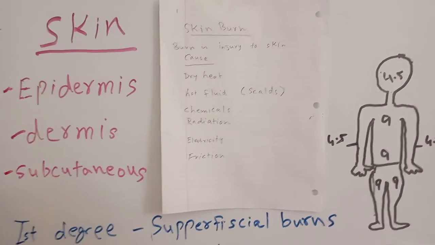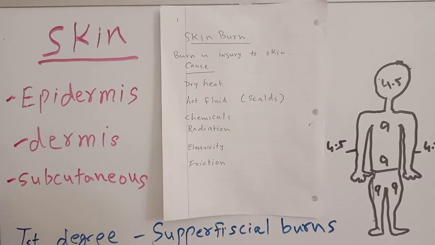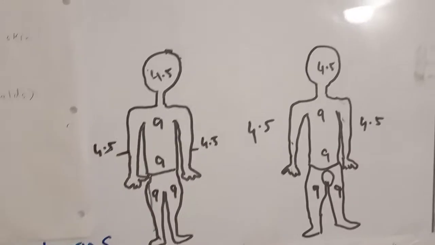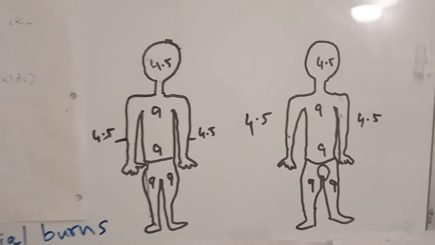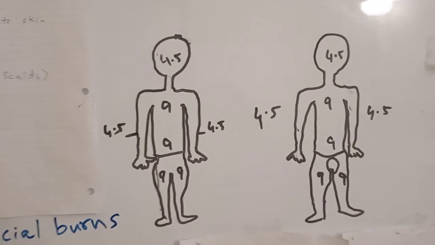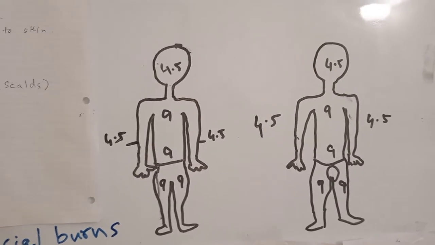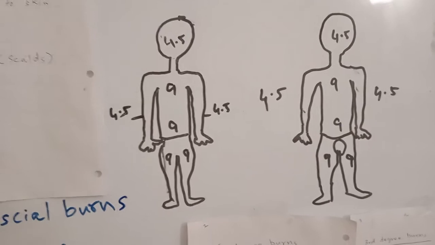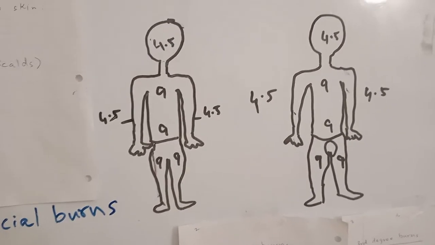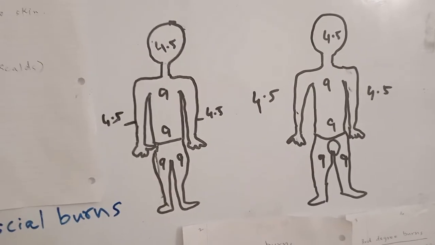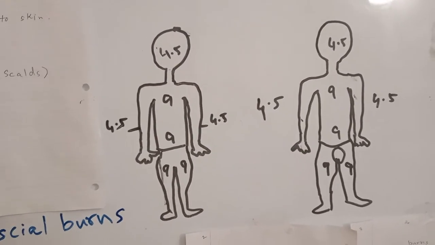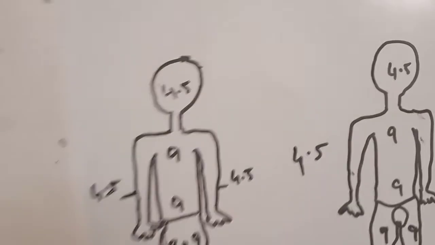Now, how much area is involved in the burn? To calculate that area, there is a rule that is called the rule of 9. We divide the body into 11 nines. 9 multiplied by 11 is equal to 99, and 1% is for the genital area, and that equals 100%. So we assign nines to different areas, like 1 nine for head and neck.